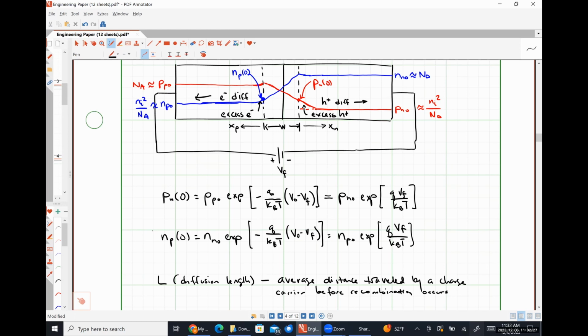For a long junction like this, we see this exponential decay, and the probability of recombination is related to the diffusion length. And at a certain point, we are effectively expecting all of our excess holes to have recombined with this abundance of electrons on the inside of the crystal. Similar here, as we move further and further away, our probability for recombination gets greater and greater, so that all of our excess electrons have effectively recombined with the majority carrier holes on this side of the crystal.